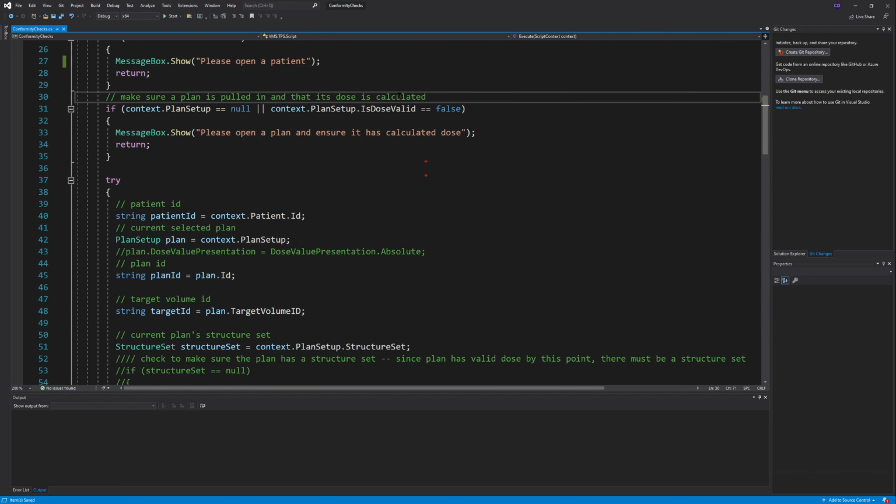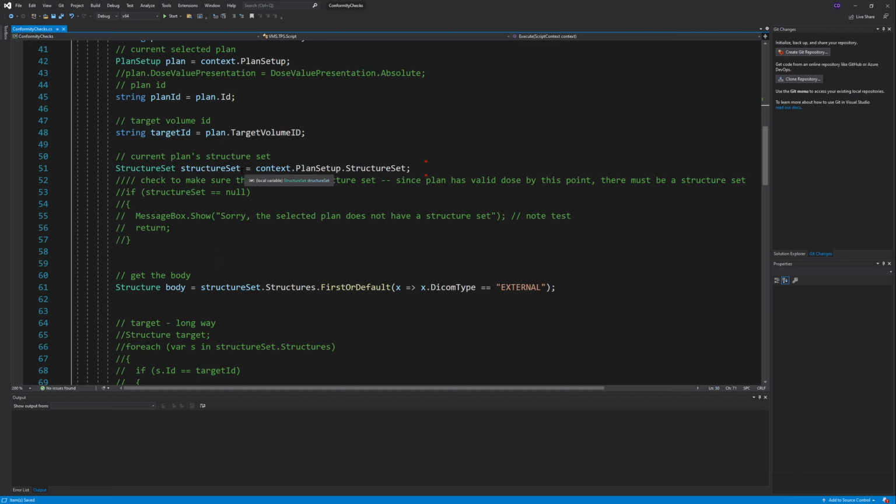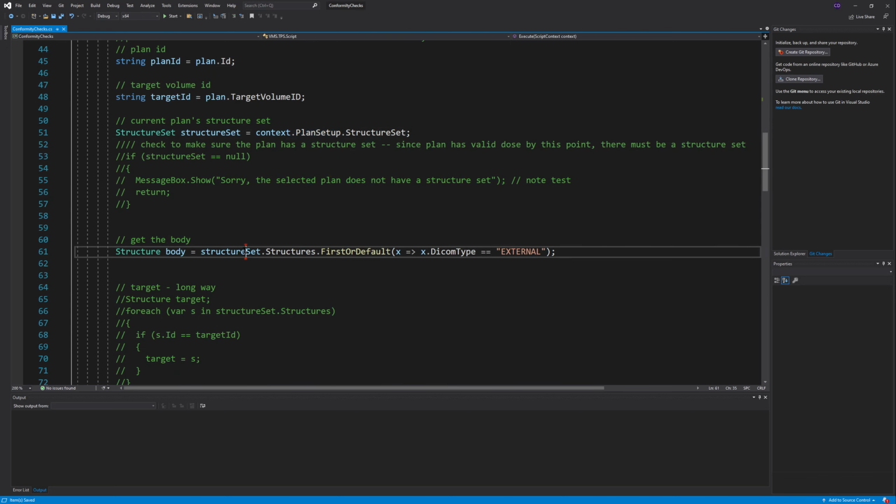And in order to have a dose calculated, you have to have a structure set. One of the things that I noticed is that we didn't have a check to make sure that the structure set was not null. So we had already checked to make sure that the plan setup was not null, so we know that this would be okay, but once we try to use the structure set, if the structure set returns null, in other words, if a plan doesn't have a structure set, like if it's a clinical electron plan or something like that, something that's just been added from plan parameters, and not something that has a structure set attached, then we know that this would cause it to crash if we don't check for it, right?